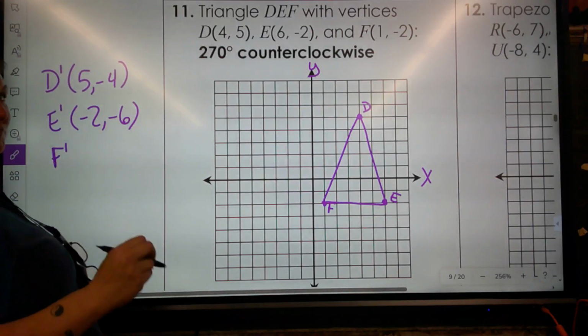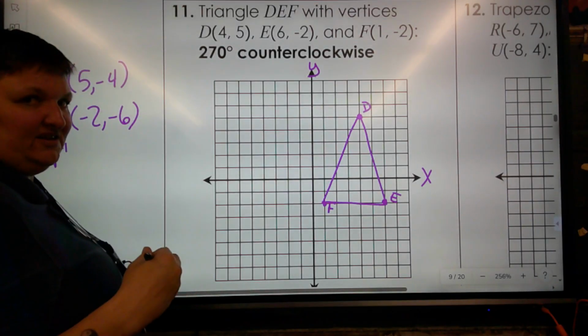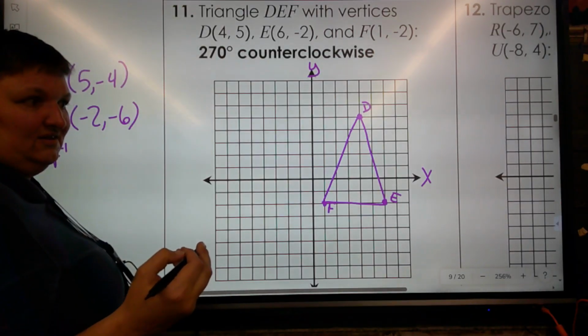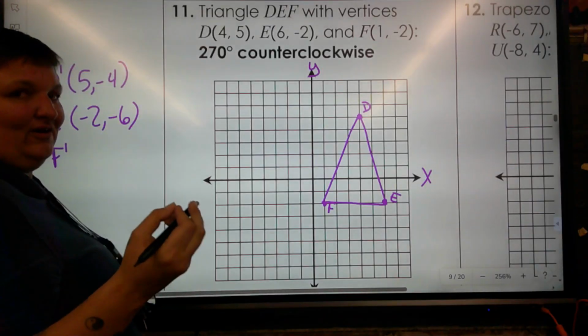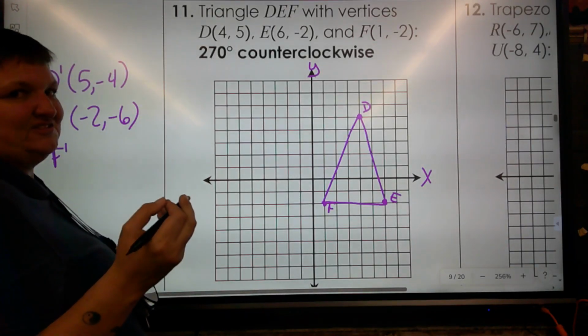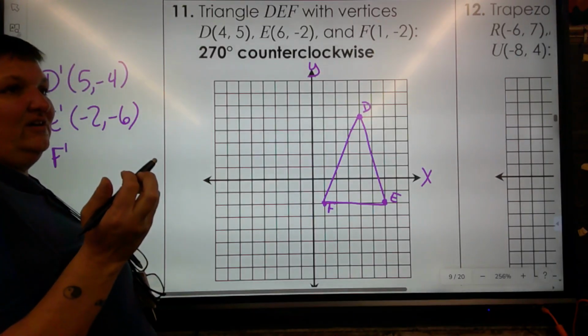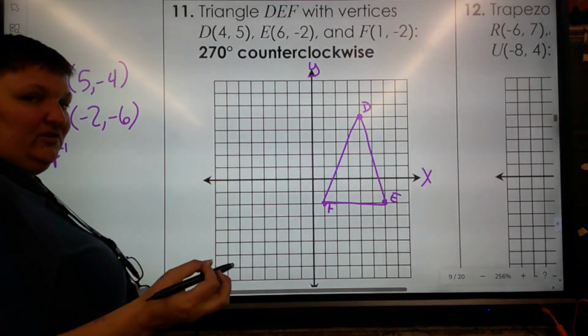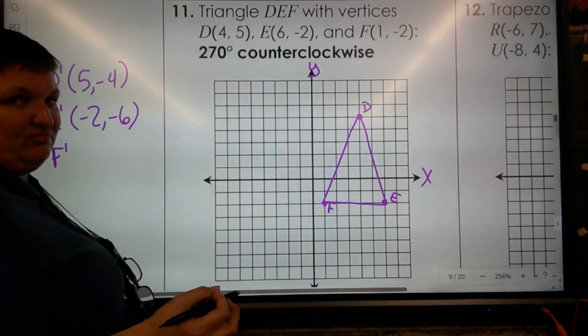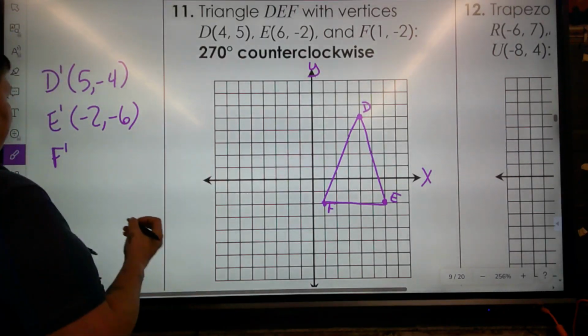F prime. I really hope you're pausing before I do these and doing them before me, because that's where all the awesomeness is in realizing you learned how to do it and you get the right answer. It's also where the fix it is, because if you don't get the right answer, you can go back and figure out what you did wrong, and this is how you learn.